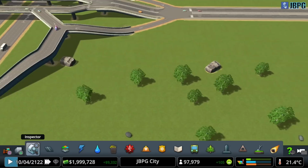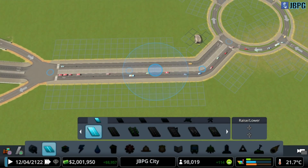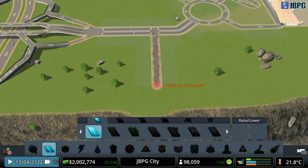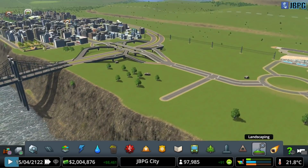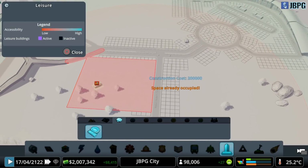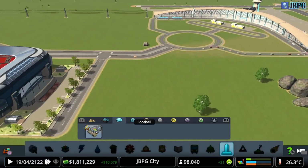I'm thinking maybe here, because we still haven't done any of the football stadium stuff yet. So let me see. I suppose bring that down here. And what I can also do then is I can actually bring a metro stop in for the stadium as well. Plus we've also got the airport connection as well. We've got a freeway connection just here as well for fans, for travel. I think that would work really, really well just here. So let's go into find the football stadium. There it is. If we put that there, the big super stadium, that's awesome. We can maybe put a couple of hotels in around here as well.